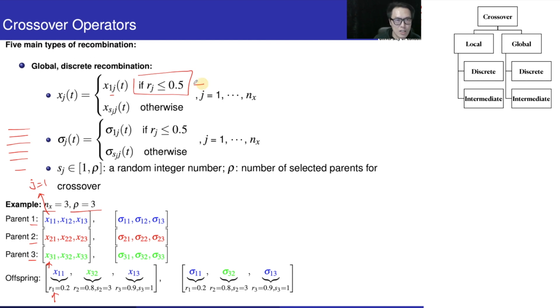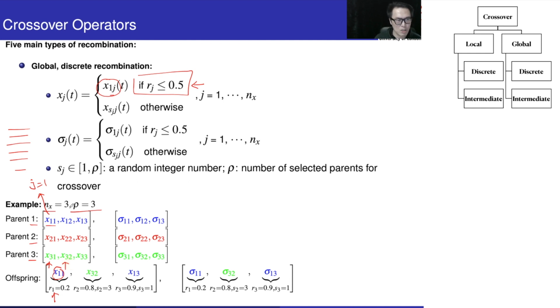It is less than 0.5, and then I'm going to choose the element from x1. So we choose x11, because x1, the first one, is parent 1. So we are going to choose x11 as the first element of the offspring.